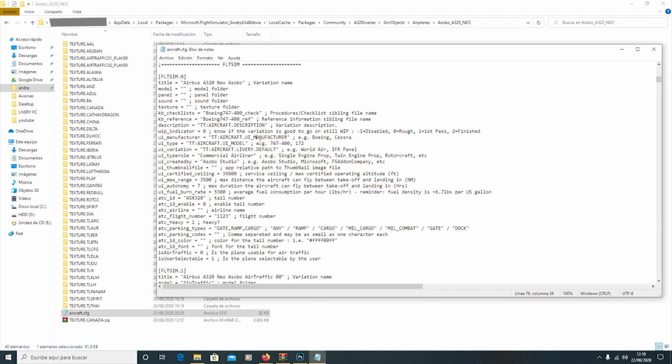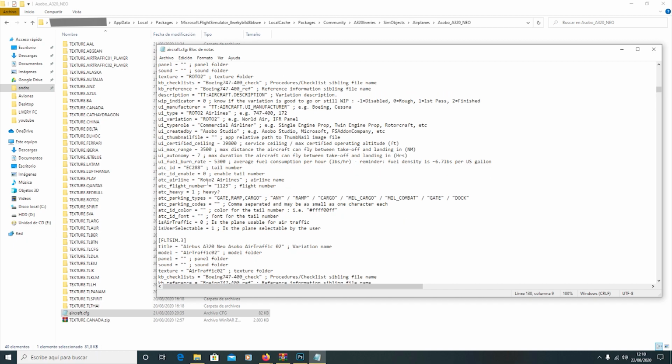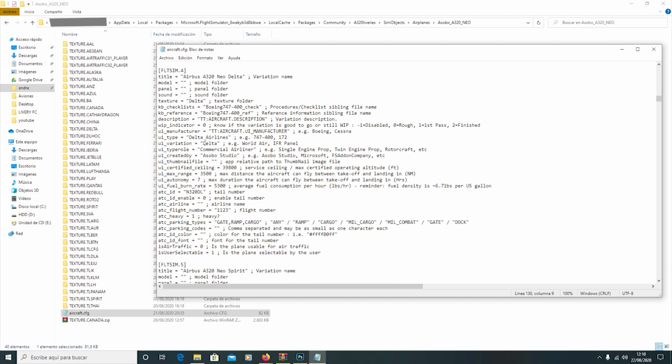Why wherever you want? Because here, as you can see, there are numbers 0, 1, 2, 3, 4. All right, I know how to count, and I'm sure you do too. But this is the order the livery will show in the game. So number 0 will be the first one. I have the default livery for that, and you can edit them. If you want your own livery to be the second one, you can write down your own livery as number 1, but make sure there are no two with the same number. If you do that, then you go to the first one, number 1, and edit it and make it the last one, so there are no two with the same number.